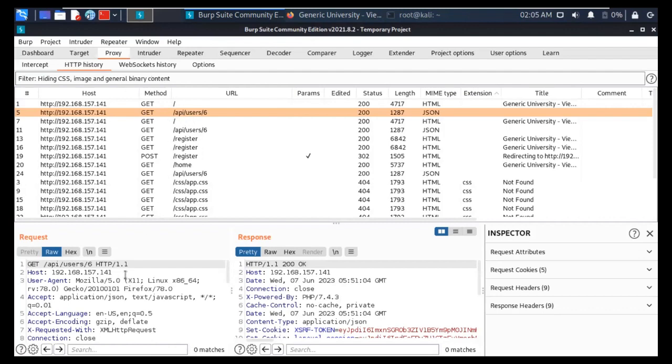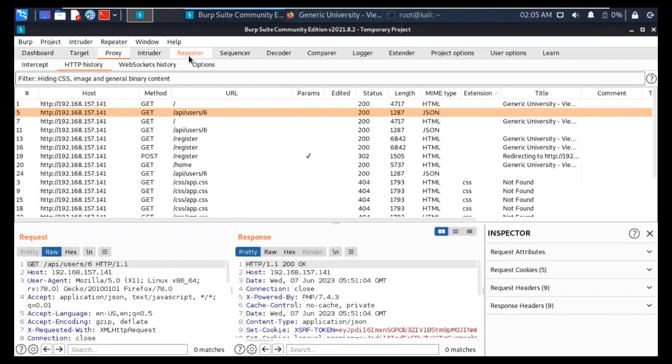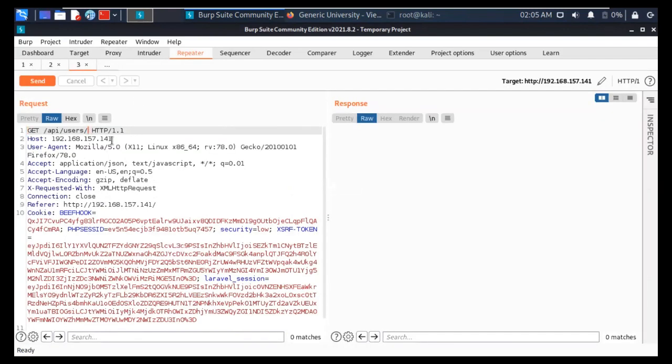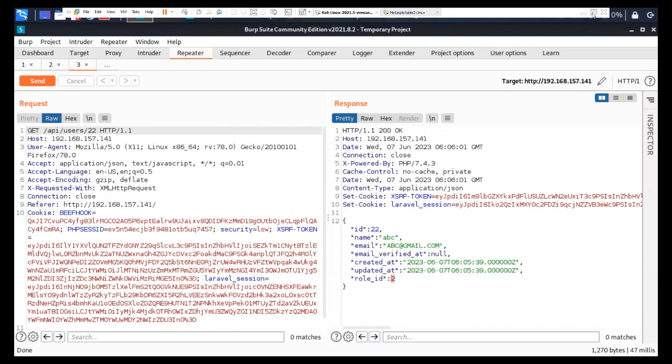Because 21 users existed until then and we just registered now, it will be user 22. In the repeater I'll use 22 and try to send. Yes, we have registered, but we have role ID 2, which means we are at the manager level. So we can replace this role ID with the number 1 and we will get admin privilege.